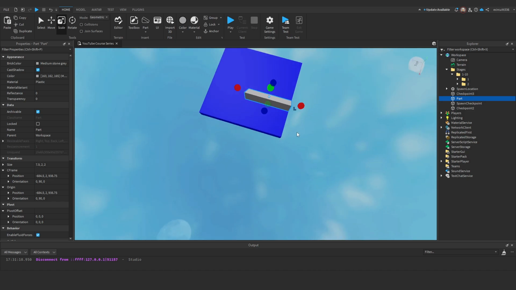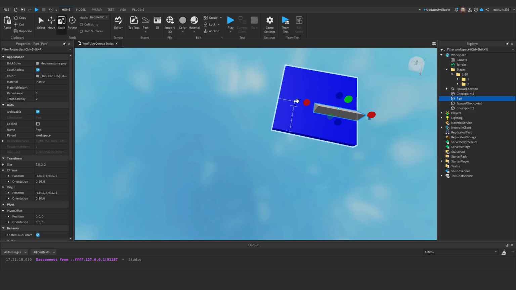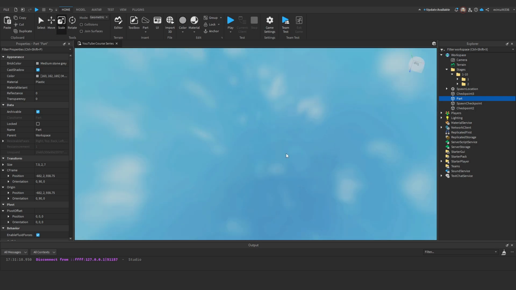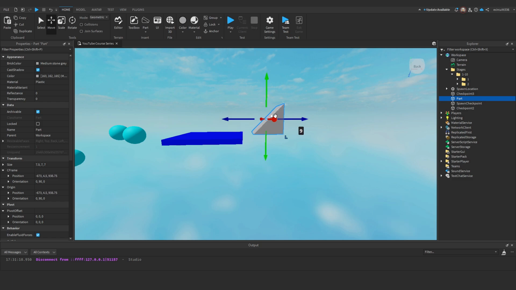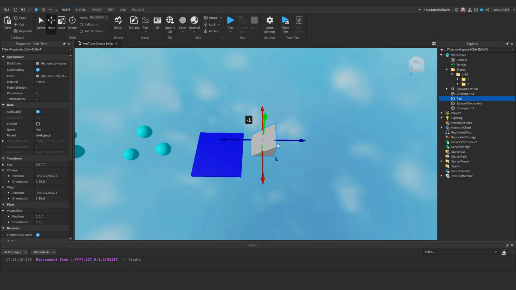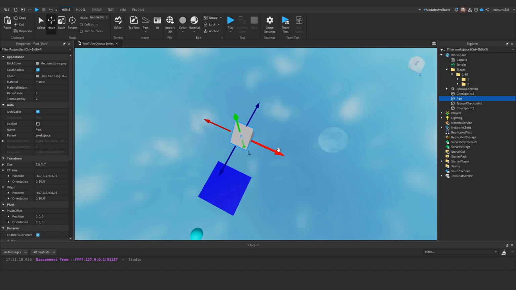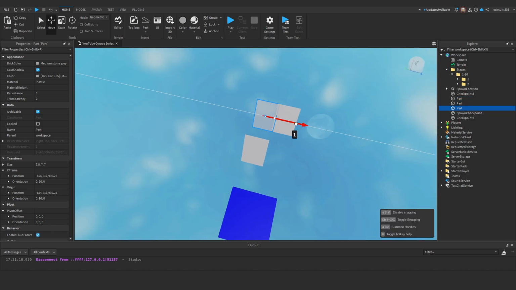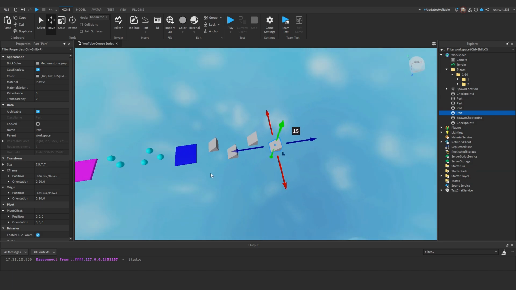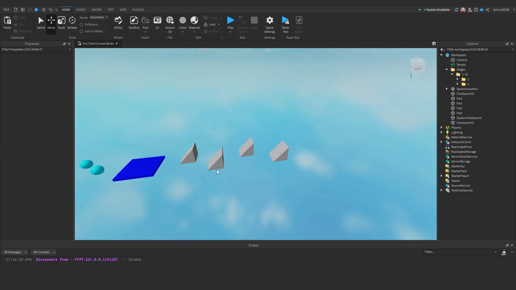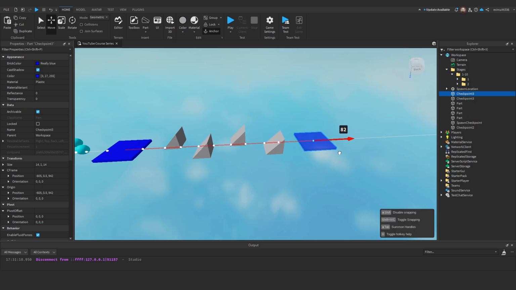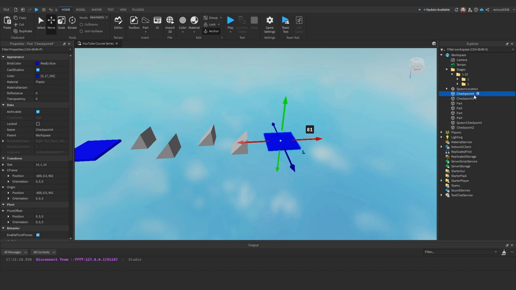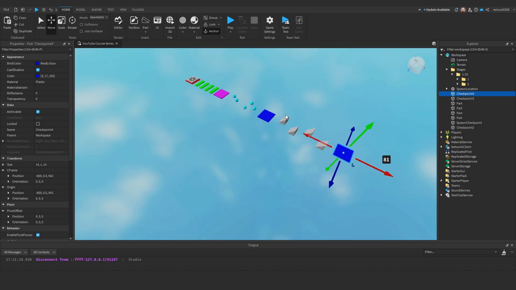So for this one I'm going to make this half the width of the checkpoint, but if I just make it longer and then a bit taller, first I'll just make it level as well, and I will just add these but sort of to the side a bit, one there and one there, just like that. They are not perfectly spaced, but that's alright, and we'll just whack this one here. This will be checkpoint 4. Again, the checkpoints are getting messy, we will sort them out in the next video.